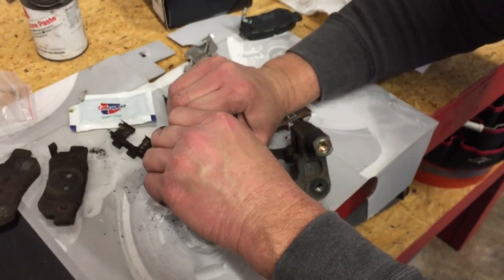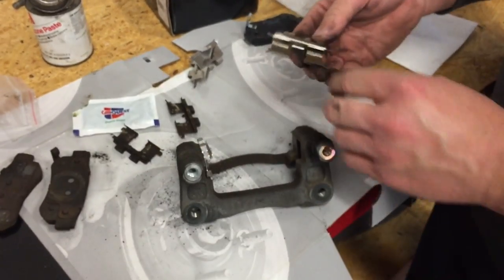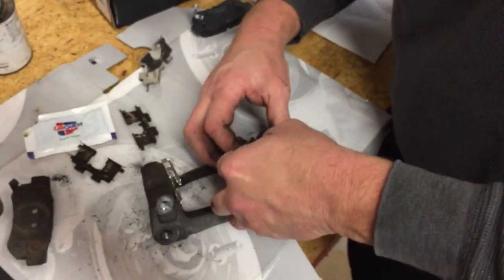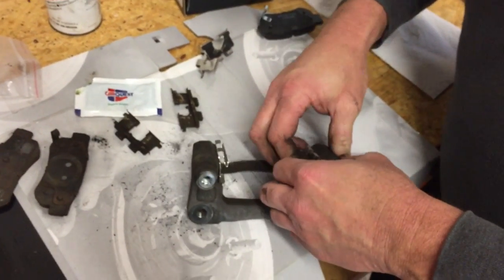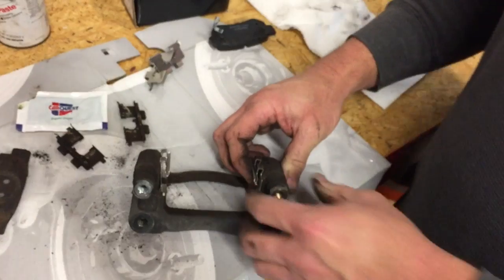Definitely more painful. Okay, let's go ahead and put our other one in place. Okay, so there we go.